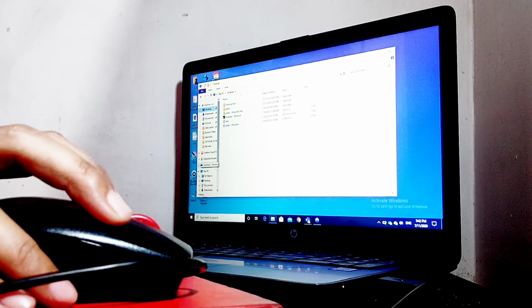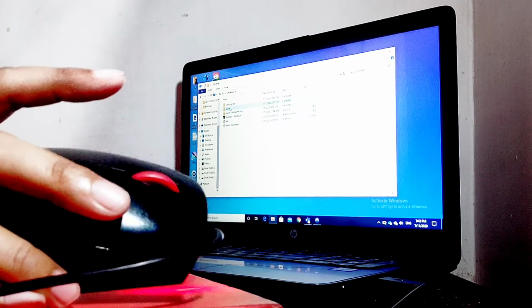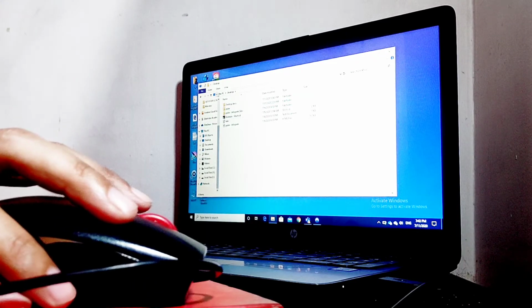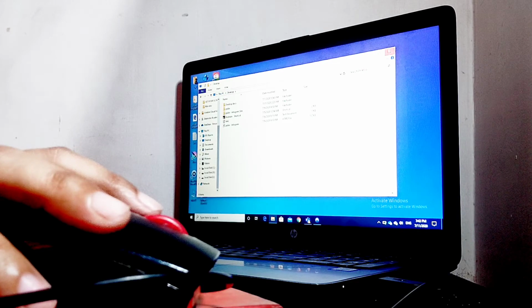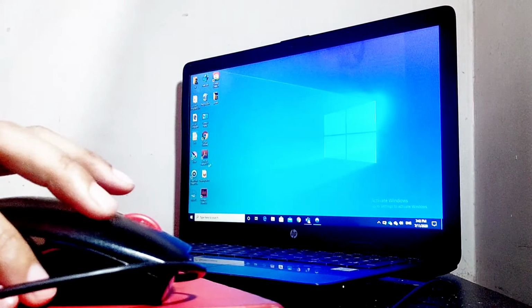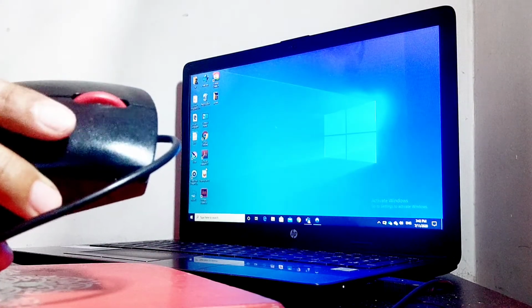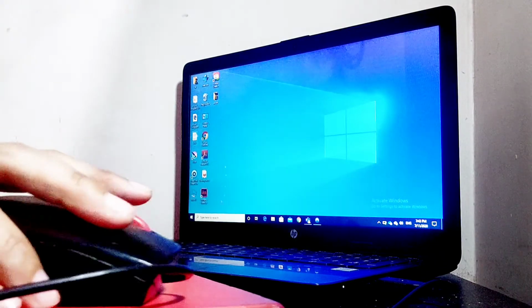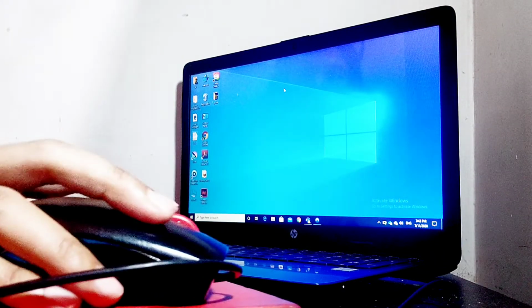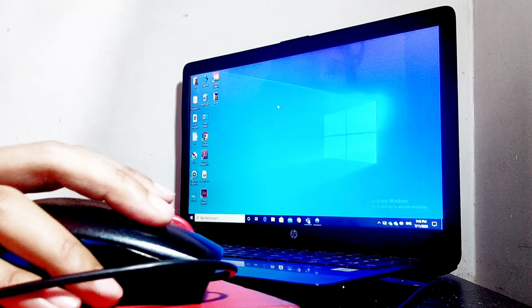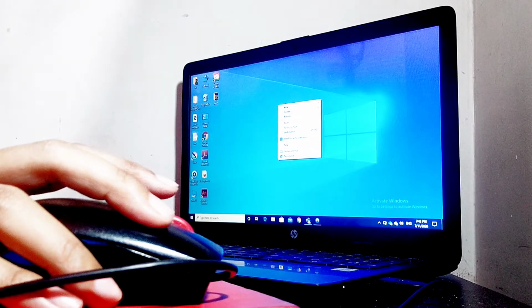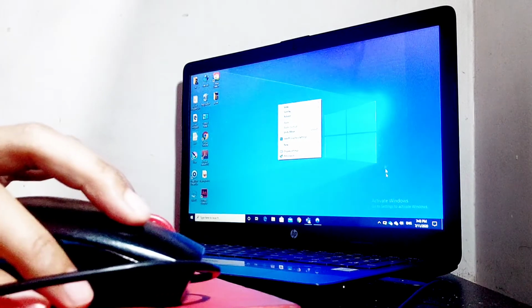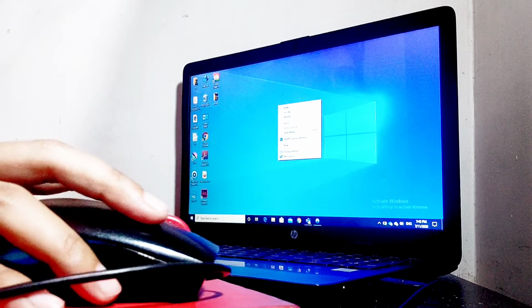So the main use of the left button is to click or select an icon, or to open it. Now I'm going to close this dialog box using the left button. Let me show you the use of the right button. The right button is used to display the menu. For example, if I click it on the desktop, then I'll get a menu here. Let me show you. See, I got a menu. Now to select anything on this menu, you have to click on the left button.